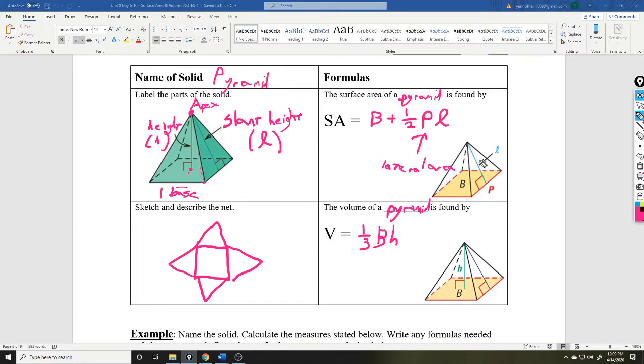A lot of times in these problems, you're going to be given one of the two heights and asked to find the other. So you'll need a lot of Pythagorean Theorem. It will look like this. You'll have the height here, and then a distance that comes out this way, and then your slant height. That's going to make a right triangle that we're going to do Pythagorean Theorem on. Here's the height. Here's the slant height. And so you're going to be given those things and asked to solve for the other ones.